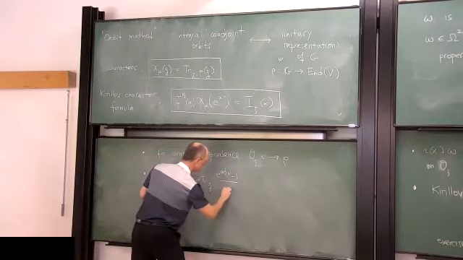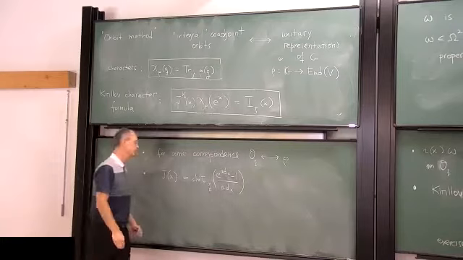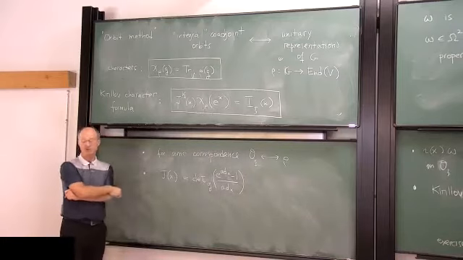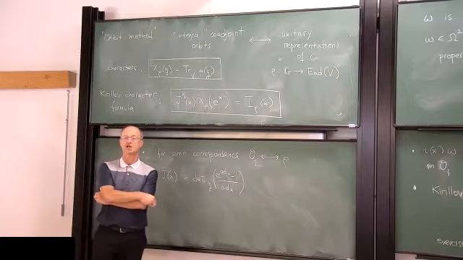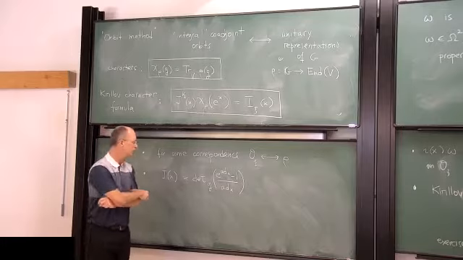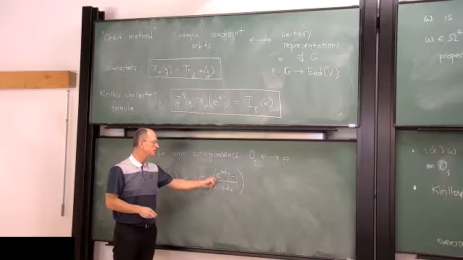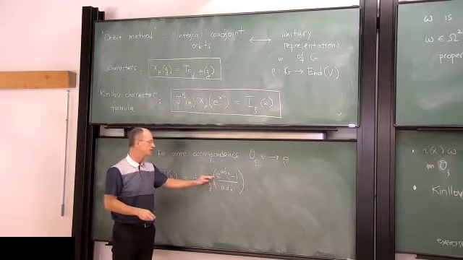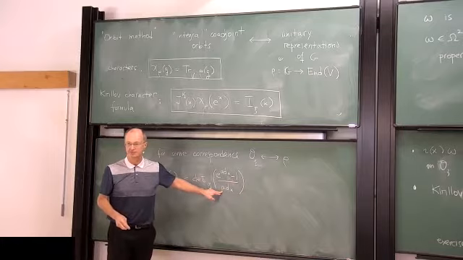For those of you who haven't seen it, it's going to be somewhat surprising. So this is a very concrete function. It doesn't depend on rho. It doesn't depend on psi. It's a function which is defined once and for all. It only depends on x. And this is the determinant of this funny operator, exponential of adjoint x minus 1 divided by adjoint x.